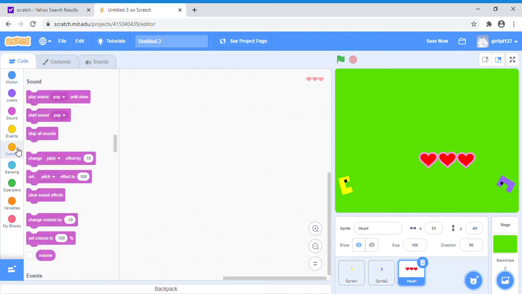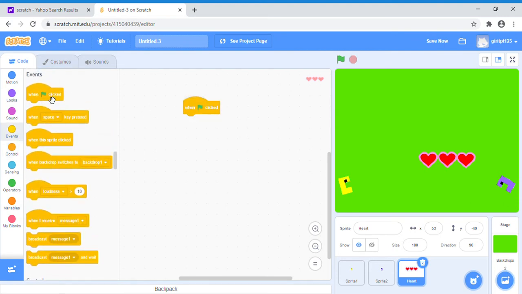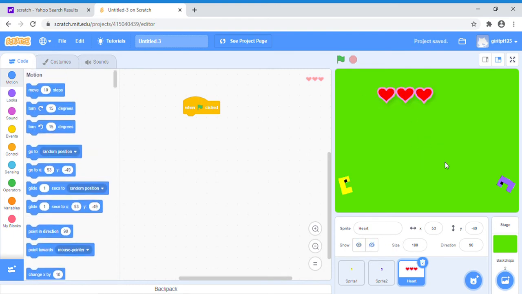So we go to events, when flag is clicked. I'm going to bring the hearts right over here. Sorry. Perfect.